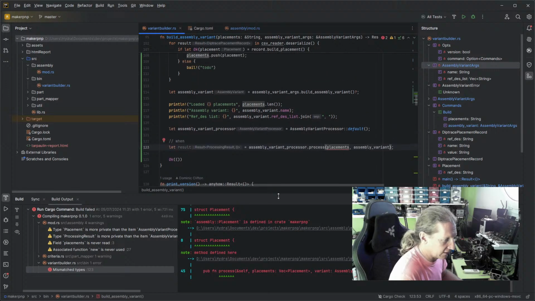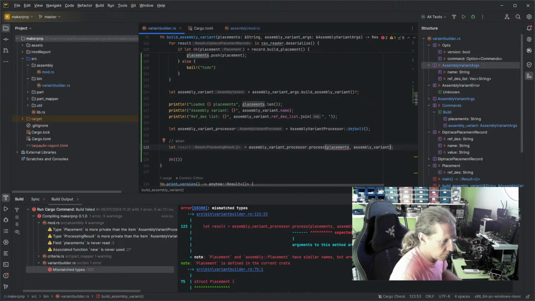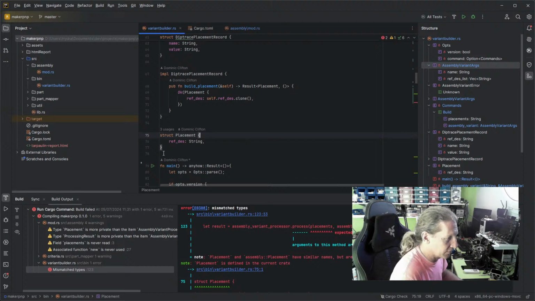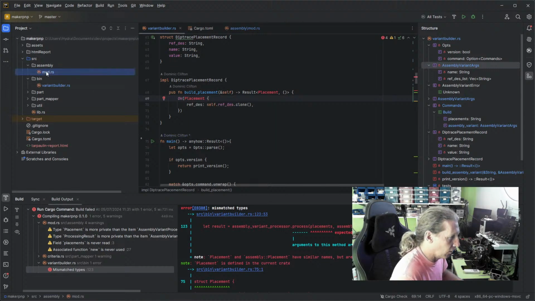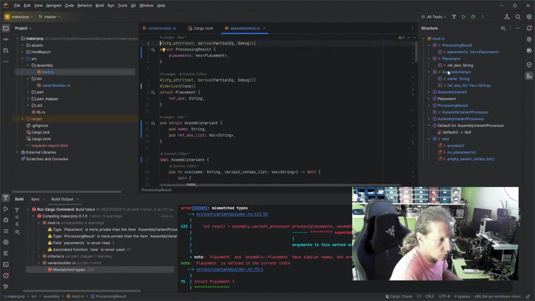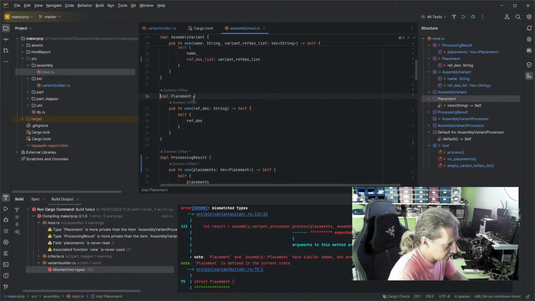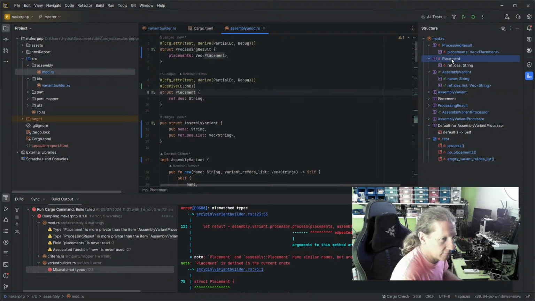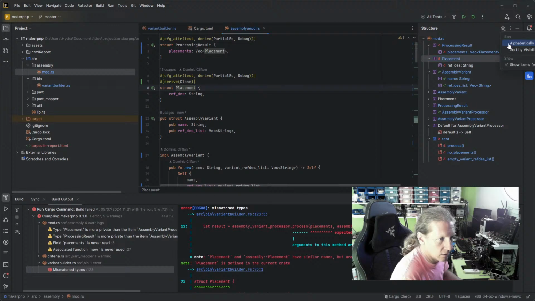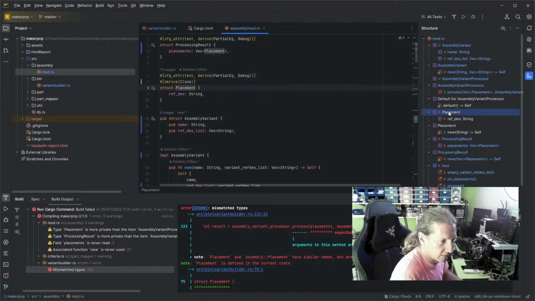So this placements here, what are we dealing with? Placements here is a vector of placements, and the processor wants assembly placement family. Right. So it's dealing with the wrong placement implementation. So we delete this one. And we need to use the one from our mod, which is here. Put the cursor in the right place. No. No, it's here. Probably need to rearrange some things here. Let me sort these alphabetically, and that's going to be easier for me to locate things. Placement. But it hides the fact that things are probably in the wrong order.